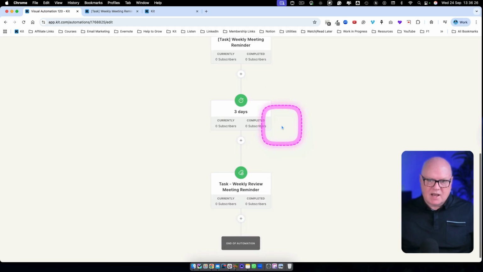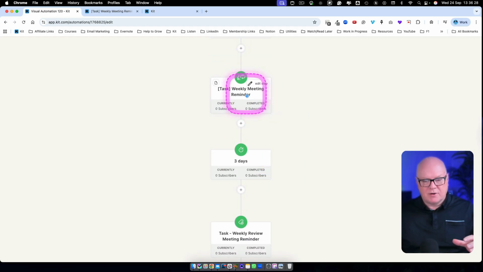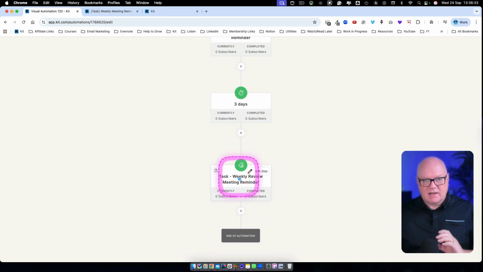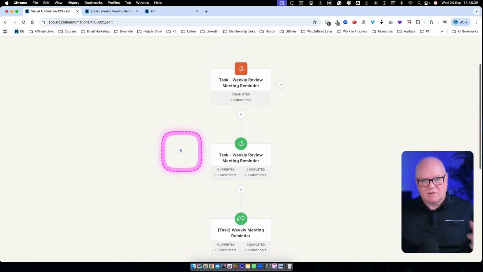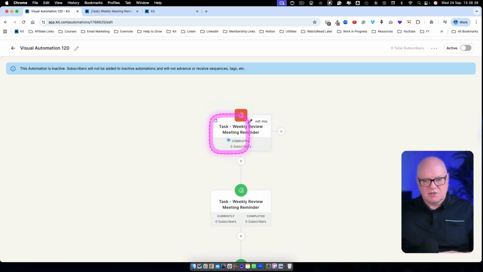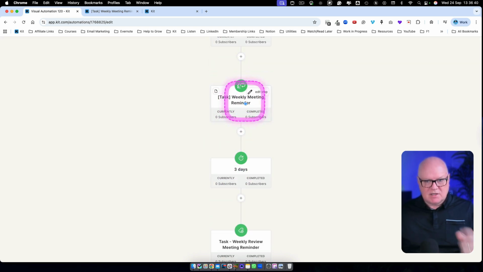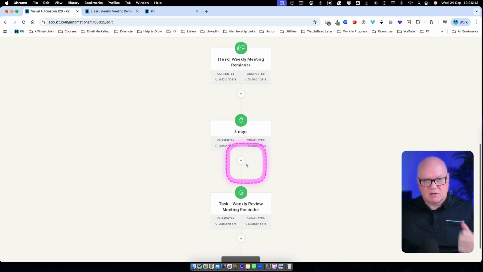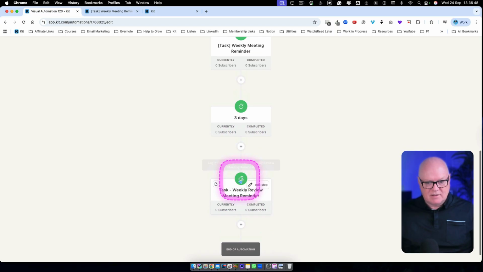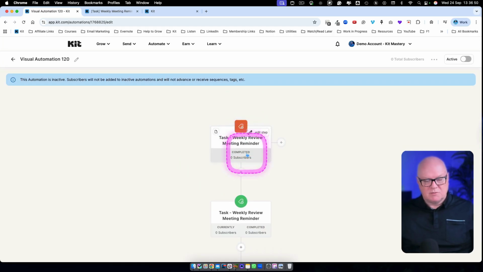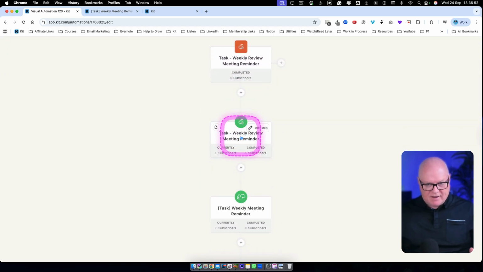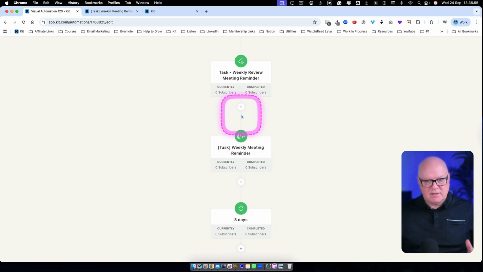So what happens now is after they get the reminder email on a Monday morning, they'll then stay there for 3 days. Then they get the tag added back to the profile again, and that puts them back into the top of the automation again. So if this email gets sent on a Monday, they wait for 3 days. So that would be Tuesday, Wednesday, and Thursday. Thursday they drop down, get the tag added again, and that puts them back into the top of the automation on the Thursday. They get the tag removed on the Thursday, and then they stay here until the following Monday, because this email sequence can only be sent on a Monday.